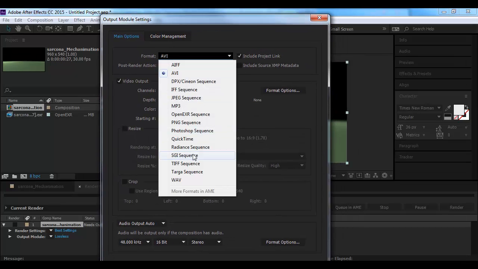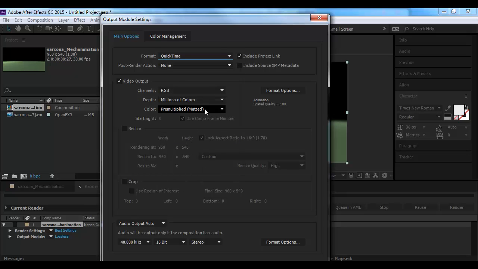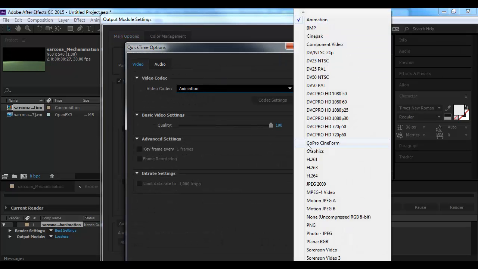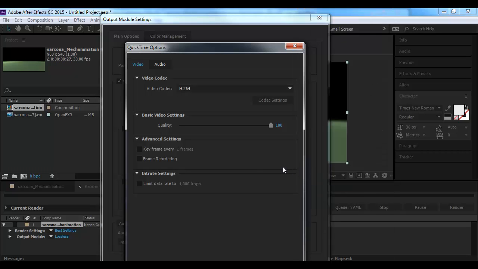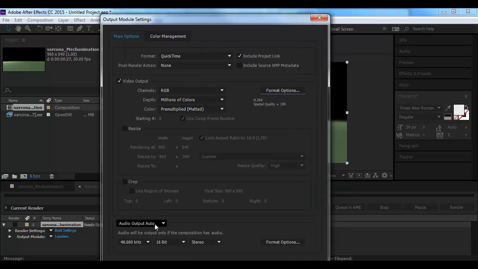And then again, we can look at our cheat sheet and you can see that we're doing a QuickTime. And then under the format options, our format options should be which one? H.264, yes. Okay. Now if we had audio, we could click in the audio area and specify that. We don't have audio, so it's no big deal. You can just say audio off. That doesn't matter.